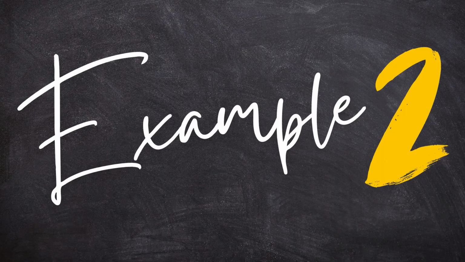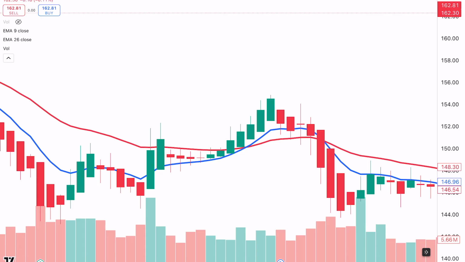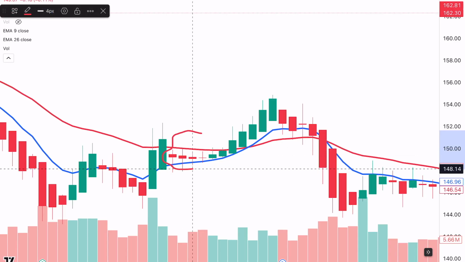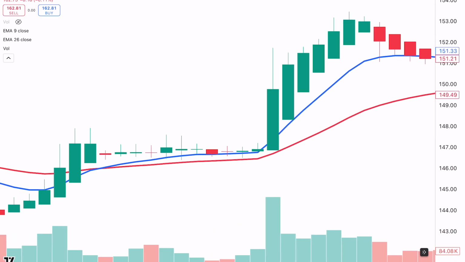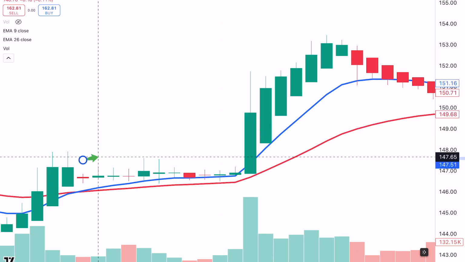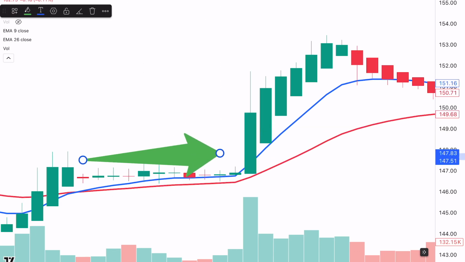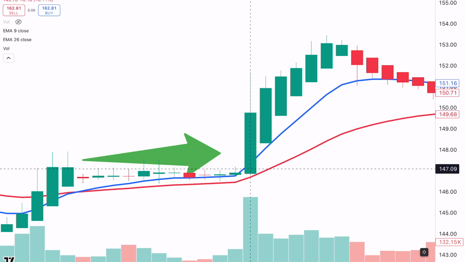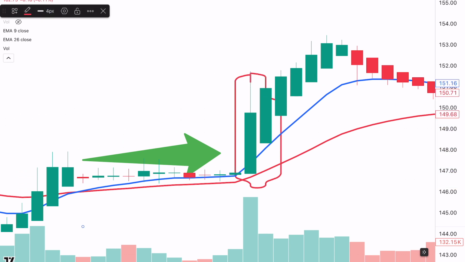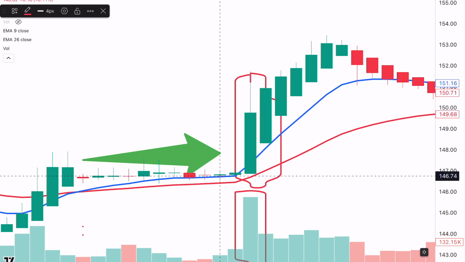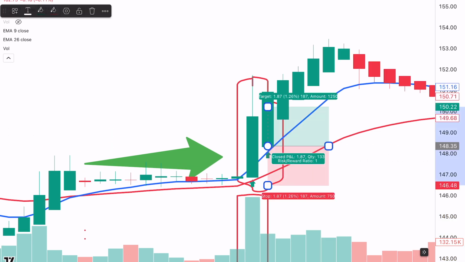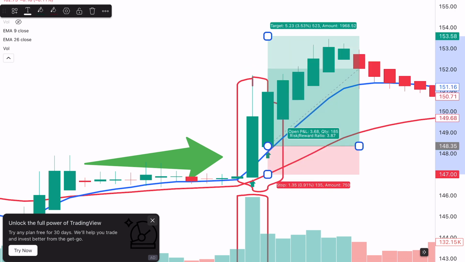Let's quickly go through one more example. This is the Johnson & Johnson stock, ticker symbol JNJ. In this one, we see all the classic signs, starting off with the consolidation phase and a trend. As we move to a lower time frame, we can again see that the price is holding above the moving average line. And again, the sign of trend initiation supported by volume, and the price continues to hold. We could have opened our position over here and tracked it all the way up until we saw our exit signal.